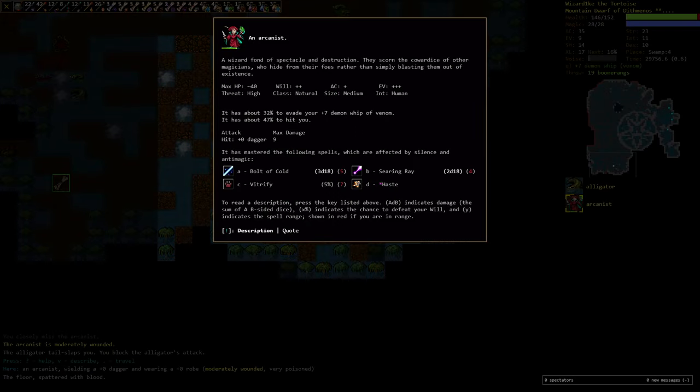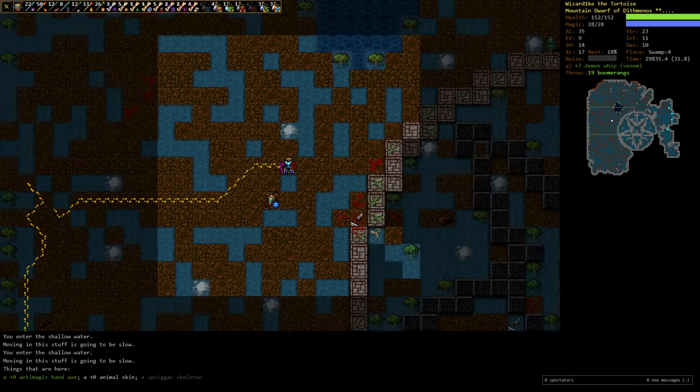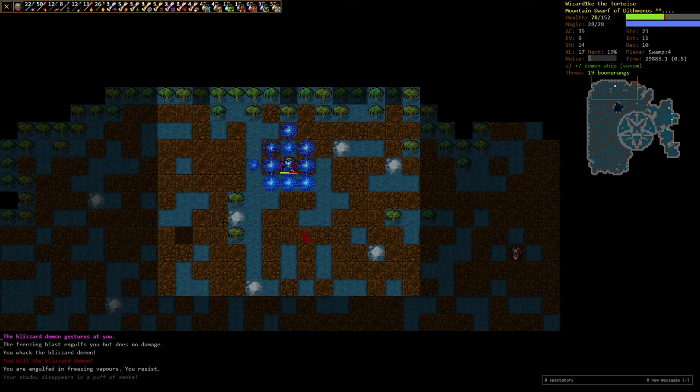What is this wizard even doing? It's like Boulder Cold, Searing Ray, Vitrified Haste. Oh, apparently if I took it, made it cast spells for me, it might be able to haste me up or something. Interesting. I think this is alright with the Blizzard Demon.